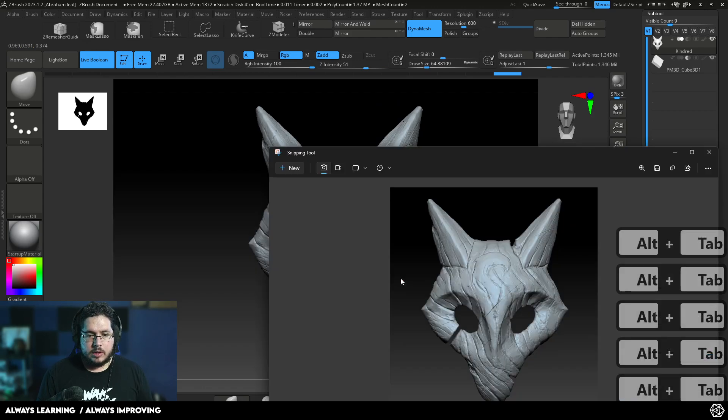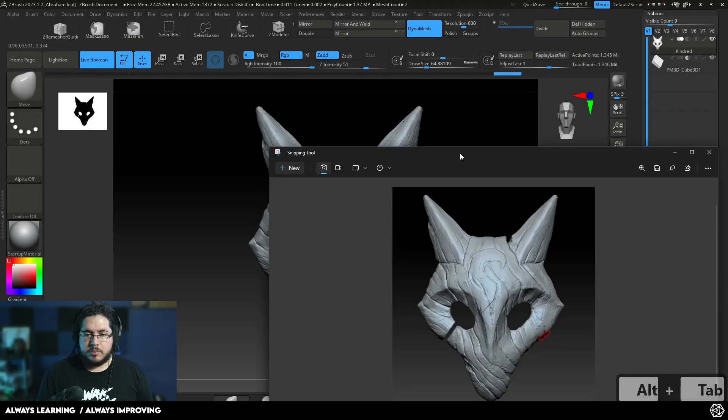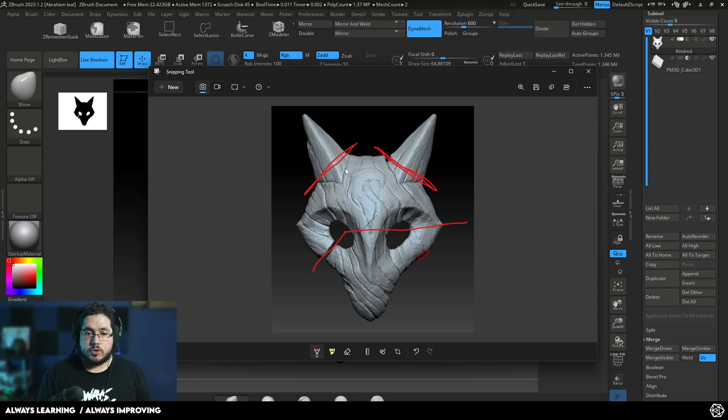Let me show you my idea on how we're going to be splitting it using my snipping tool. I'm going to use a red marker. I'm going to do a division here in the horn right around this area, another one right around this area, and then we're going to follow this line right here and cut across like this. The reason why I want to do this cut here is because I want to keep the seam line on an area that's easy to hide, and that border right there is going to be a nice place to do so.